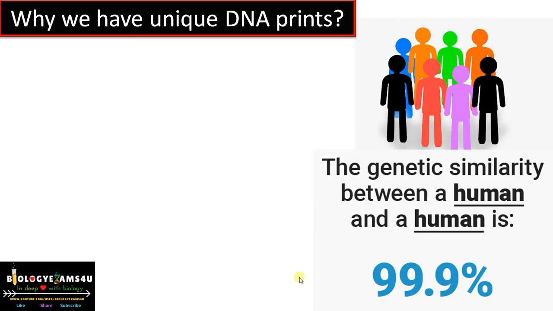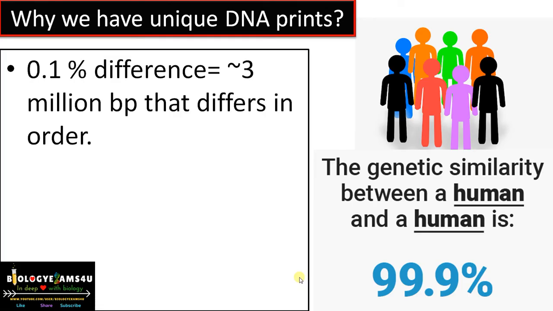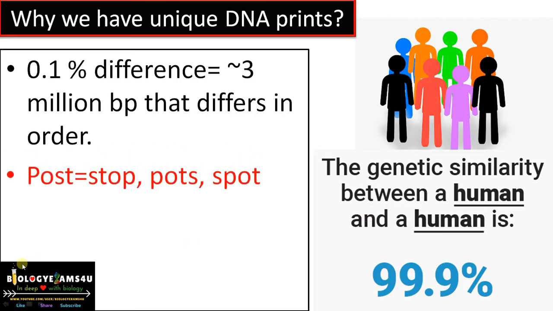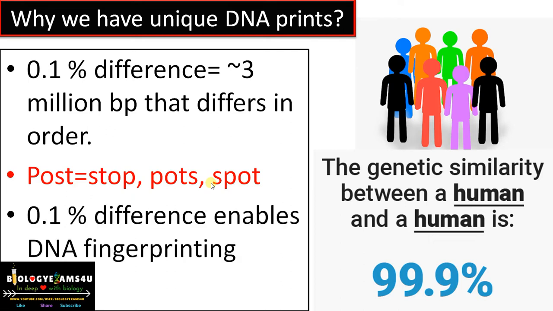After the completion of the Human Genome Project, we know that the genetic similarity between humans is 99.9%. So what makes the difference? There are approximately 3 billion base pairs, and this 0.1% difference corresponds to approximately 3 million base pairs that differ in order. Just like the letters in 'post' can be rearranged to form 'stop,' 'ports,' or 'spot,' our DNA made of A, G, C, T is arranged differently — making those 3 million base pairs slightly different and each person unique. This 0.1% difference enables DNA fingerprinting.